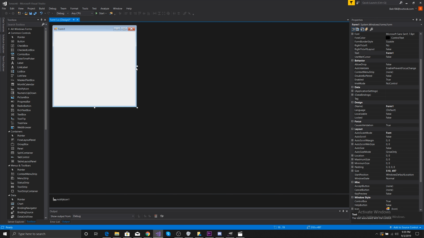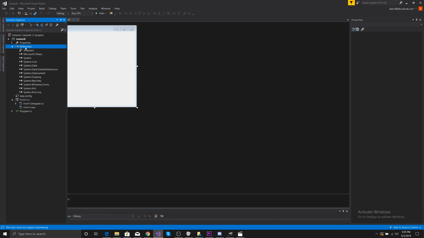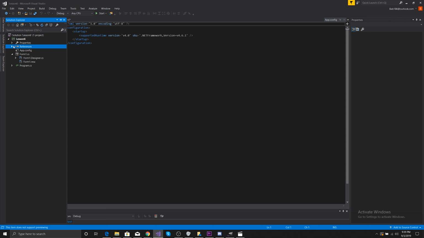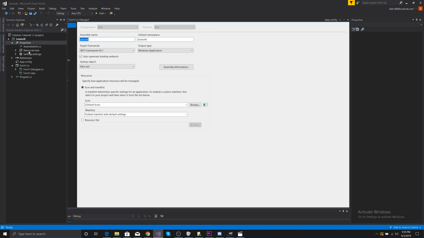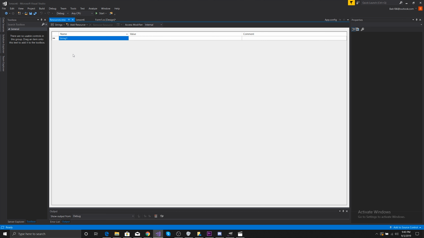Let's do the picture box first, because it's one of my favorites and there is so much you can do with it. First, let's go to resources, and with resources, you can add new things.